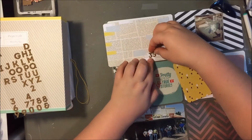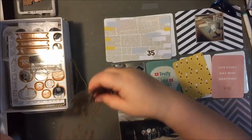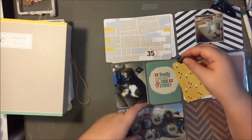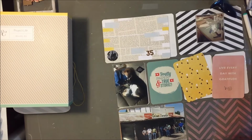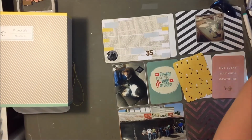So anyway, here I am digging out those cork letter stickers. I really love those. The only bummer is I know they're more expensive, so that's kind of why you don't get a whole lot of them, but I wish there were more, because it is hard to spell words whenever you have so few letters.